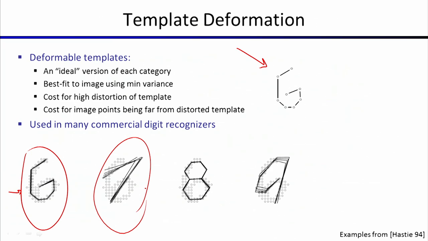You could do this whole computation, and you could start thinking really hard about how to get your templates and what the cost function for deformation is. In the end, you just get a similarity function, and the nearest neighbor does its thing. So all of the fun here is in the computation and development of a similarity function.